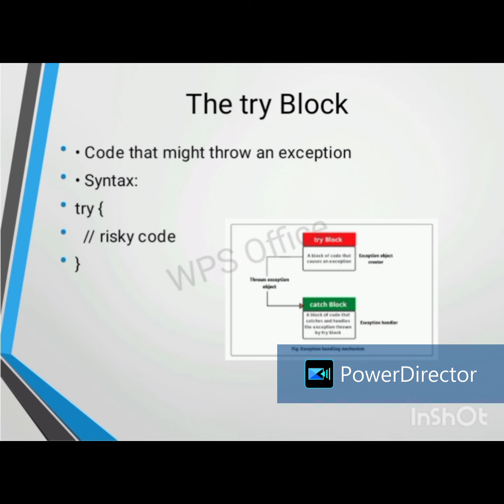The try block must be followed by at least one catch or finally block. Otherwise, the compiler will throw an error. What's important to understand here is the mindset. You use try blocks when you are dealing with risky operations, be it file access, database connections, user input, or even complex calculations. By using a try, you are telling the JVM, I know something might go wrong here and I am ready for it. The size of your try block matters too. It should be as small as possible, only wrapping the lines of code that may cause an exception.